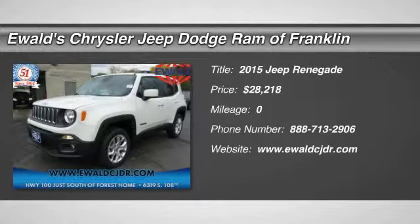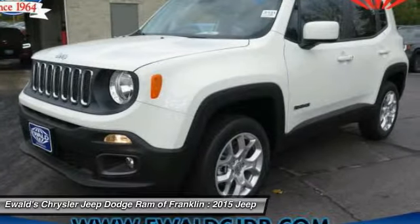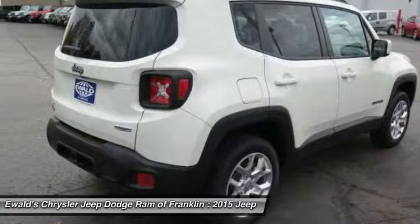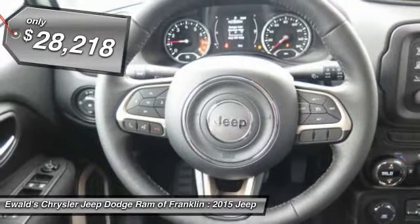The 2015 Jeep Renegade. The Jeep Renegade offers full-size capability built in a smaller SUV. It is an incredible combo of smart technology, cool colors, and innovative materials. It has a capable command center with the tools you need for discovering everything that's out there, and is priced below $30,000.